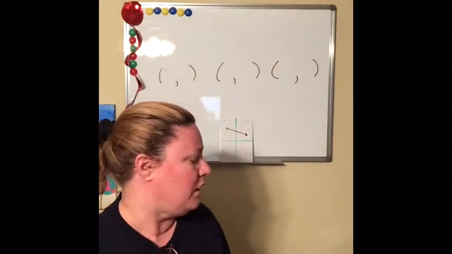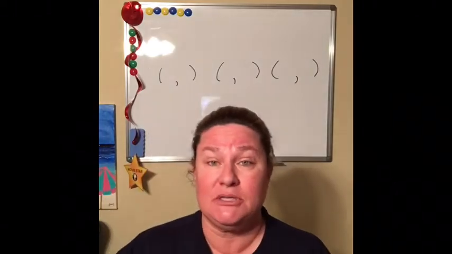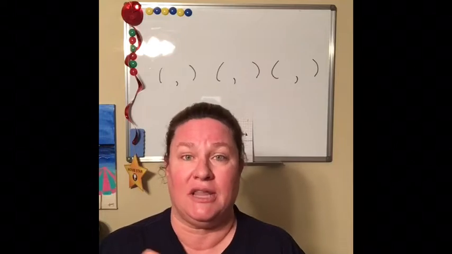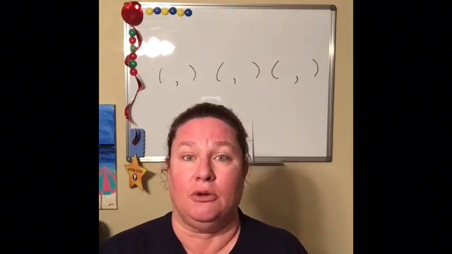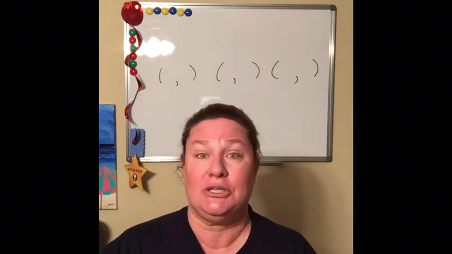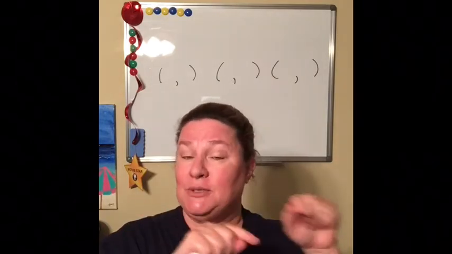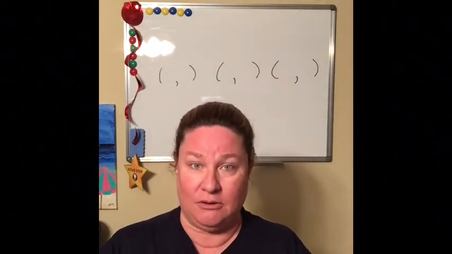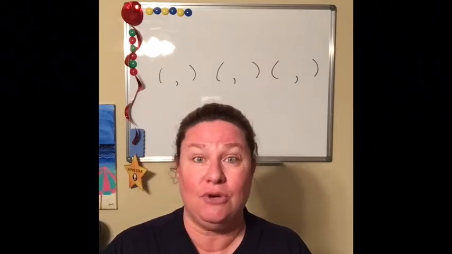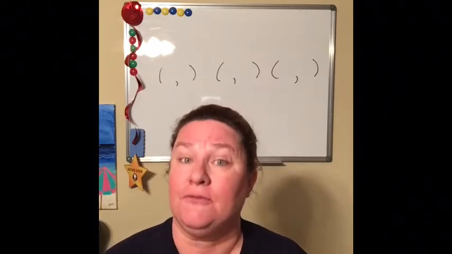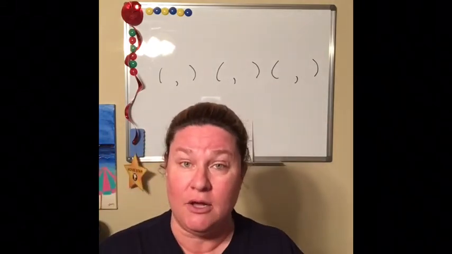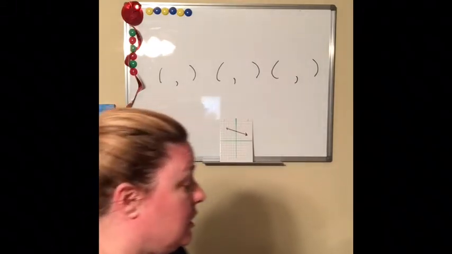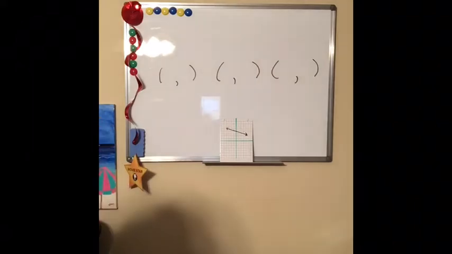There are 2 other things that we talk about that are the same as slope. One is the constant of proportionality, and the other is the rate of change. Last year we talked about rate of change a little bit. So rate of change, constant of proportionality, slope, M, y2 minus y1 over x2 minus x1, rise over run, those are all the same thing. I know that's a little bit confusing, but just know if they ask you for the constant of proportionality, they're asking you for the slope. They're asking you for the rise over run, or if you only have numbers, you can do y2 minus y1 over x2 minus x1. Those are some things I wanted to make sure you knew about slope before we go on to lesson 4.